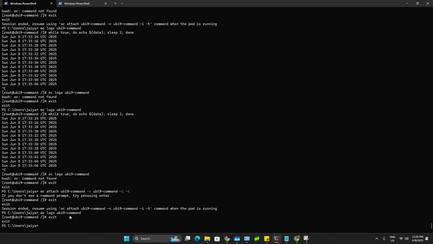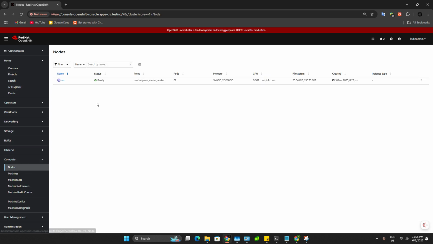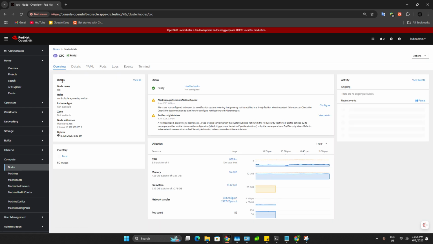Okay. In case we can't find the pod, in case the CLI has failed and we can't access the web console either, sometimes, no, sorry. If we can't get the pod details here but the pod is still running, we can check inside the worker node, right? So this CLI is in Windows PowerShell. We can't grab a lot of things, so we can go for the web console, compute nodes, and CRC.